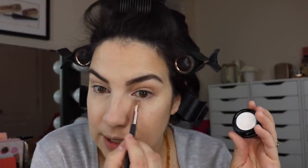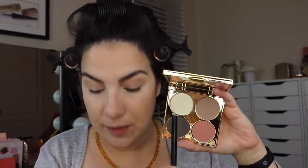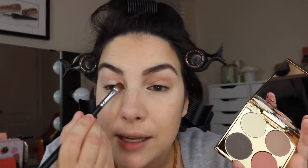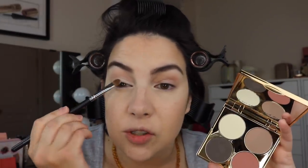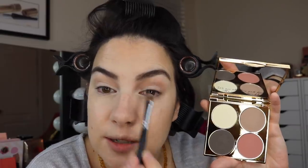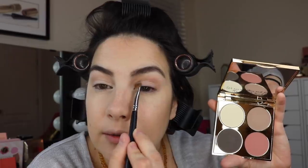Then we go into the little palette. This could honestly do some contouring on the face too. But right now they want us to use the cream shade all over the lid and up to the brow bone. This is where we get into the fact that Besame, known for great lipsticks, does an incredible powder formula in these special edition palettes. This little quad is something so basic, but you're going to love it so much for how the eye look turns out. All shades are matte in this. It turns out a beautifully naturally contoured eye look when it's all said and done.